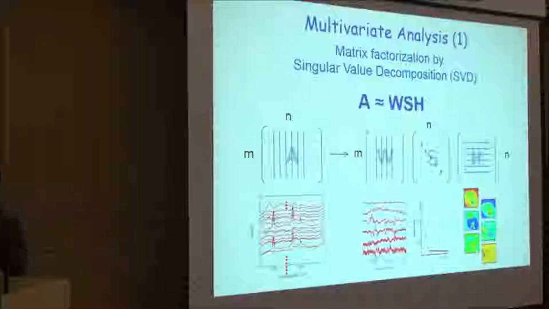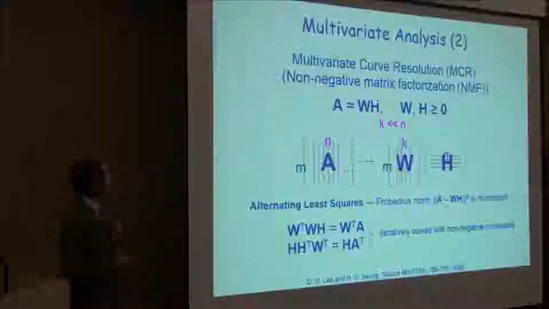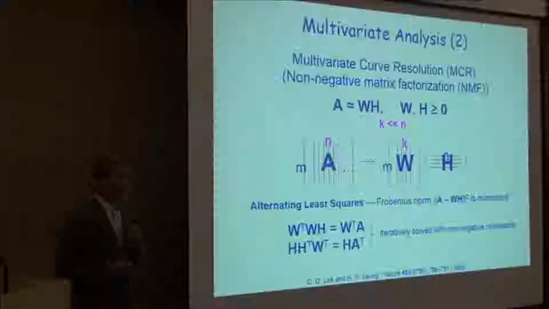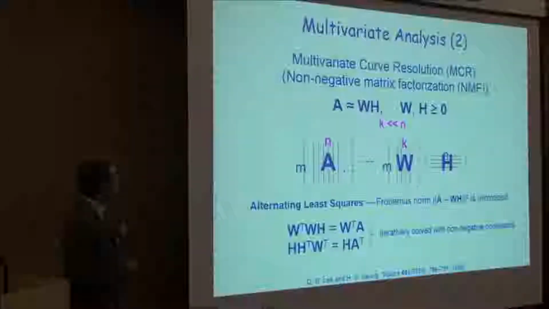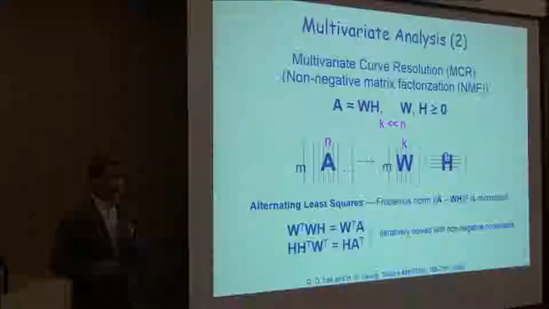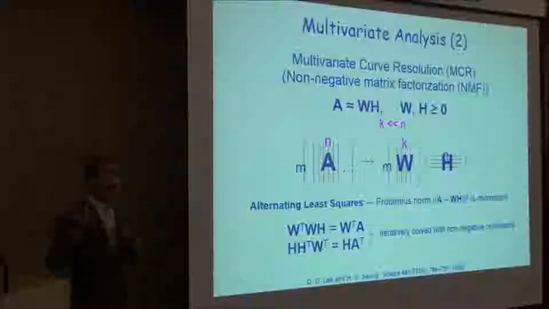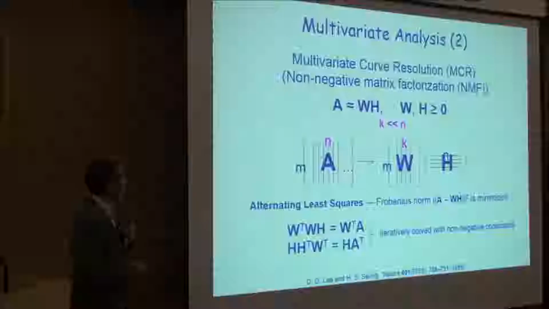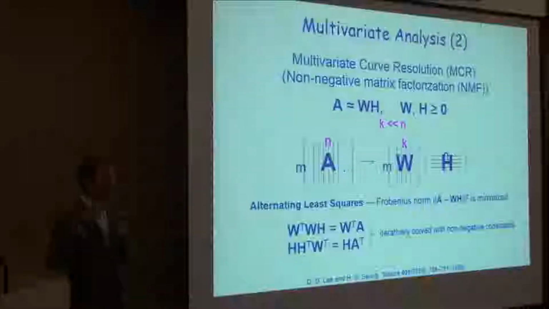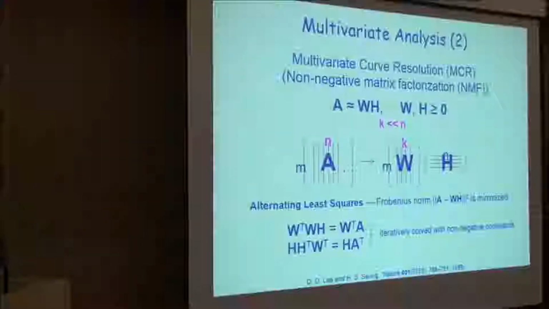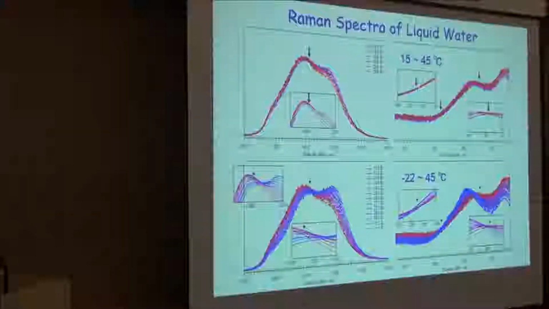And then we go to similar matrix factorization, assuming that all the components are positive. We do this kind of factorization using a small number of principal components. For example, if we have 1,000 spectra here, we only use, say, 6 components to express the whole set of spectra in terms of only 6 spectra like this. This is very well established already, so many of you know this.